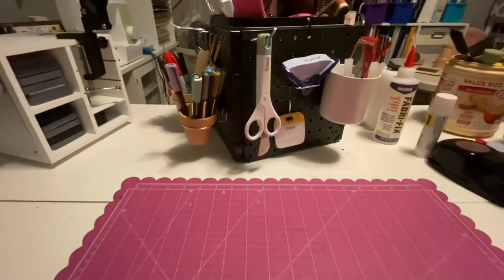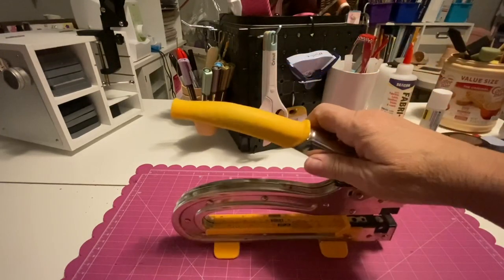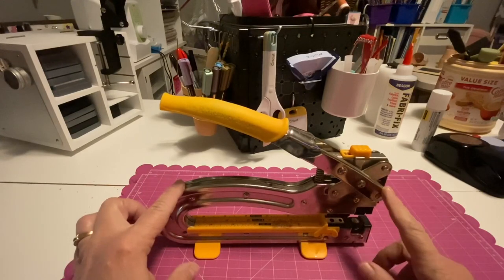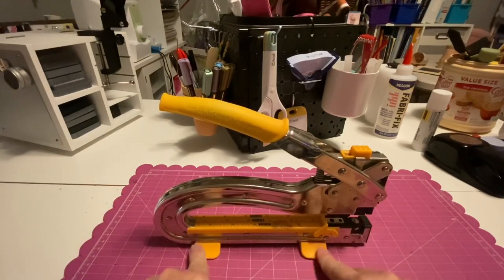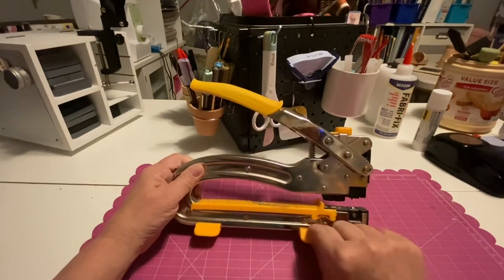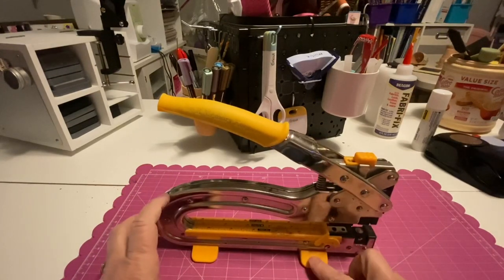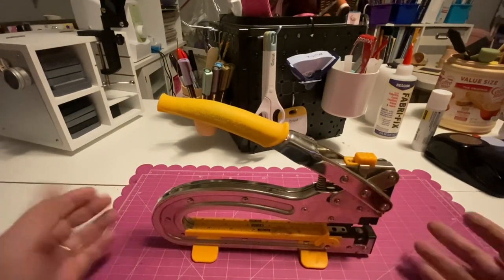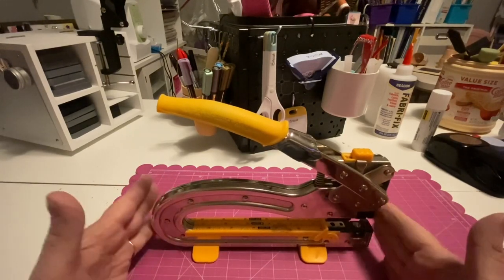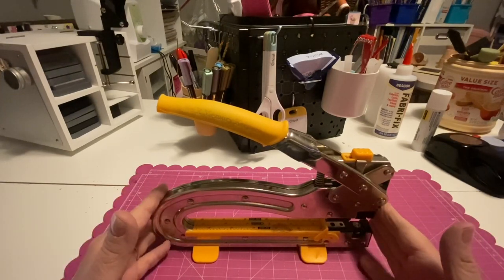All right, so my third tool that I absolutely love, and I'm devastated because mine has broken. Now, you can tell how old this is because it's yellow. Now they're out in blue. So I did find that at least one of the pads broke. And even though you can kind of sort of glue it back together, you just have to be careful. But it doesn't really affect the usability of this. This is a Crop-A-Dile Big Bite.